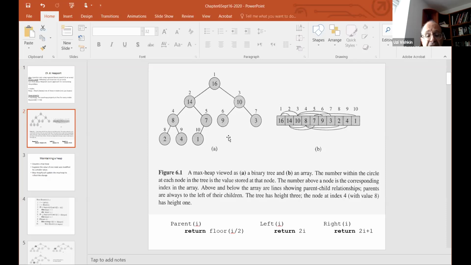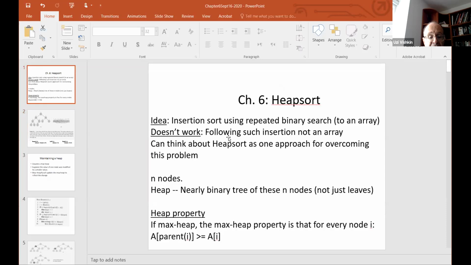So the property that we are going to discuss, and now we move to the semantic side, is called max heap. So what is a max heap property? It is that if you have a node and a parent, the value written in the parent must be larger than or equal to the value at the node. So as you go up the tree, the values are non-decreasing, or increasing, if you will.